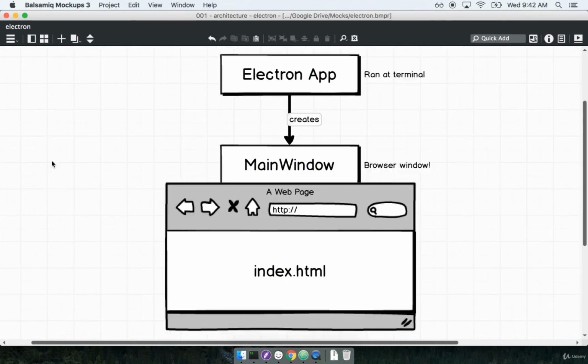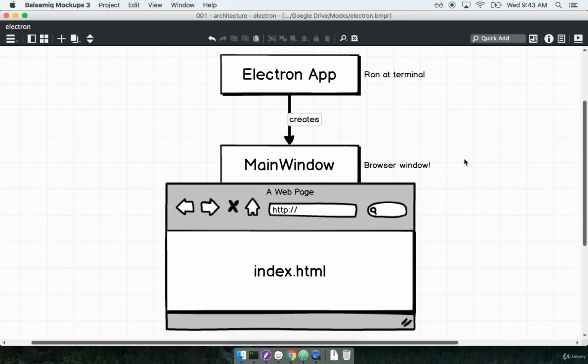So let's talk a little bit about the architecture that we're going to use to build this application. Now we're going to see the same architecture throughout all the different projects that we work on in this course. So if the first time we go through it, it doesn't seem super clear, hey, don't sweat it. We're going to repeat this several times again.